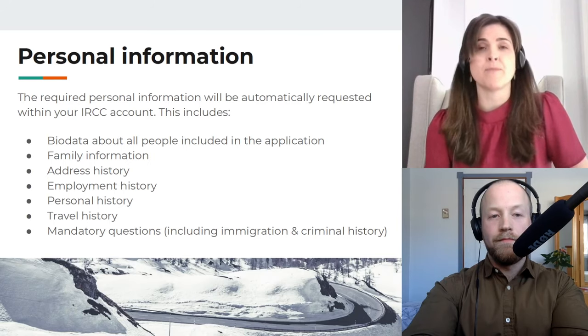Now, if you fall outside of that exemption and it is requested of you, the other thing to be aware of is that the biometrics are another one of those documents that they're being a bit lenient with because of COVID. So let's say you can't book your biometrics appointment because the biometrics centers near you are closed because of COVID. You still have to upload a document. You still have to upload a letter that says, I can't do this because the center is closed, but I will do this once it's open again. Is that correct? Well, with biometrics, they've actually put one of these policies in place.